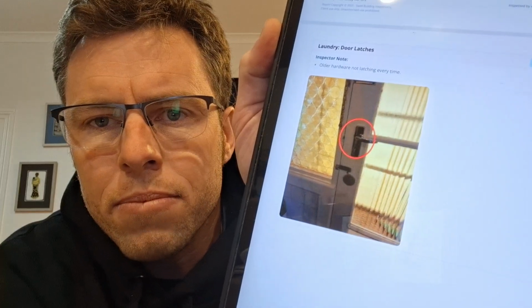Continuing on, what do we got? So what was this one? This is a maintenance item. Here you go as an example of just a maintenance item. So the door handle on the front door, laundry door, this is the rear door. It wasn't working properly. So we've put it as a maintenance item. It was still operating, and I believed that this current door handle could be fixed with some maintenance, and it didn't need a full replacement.